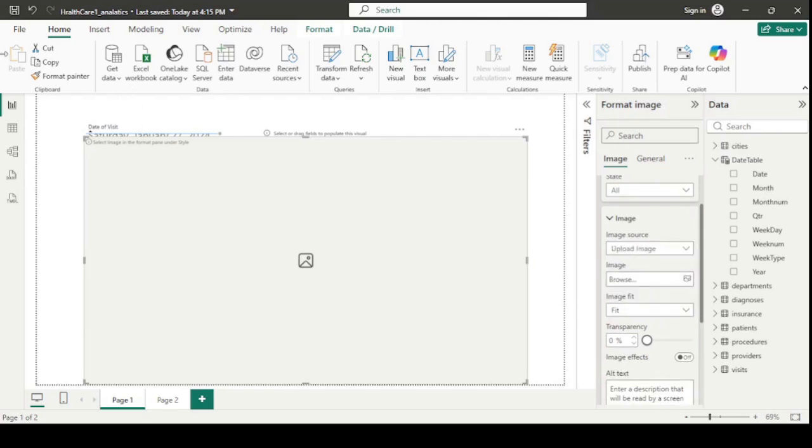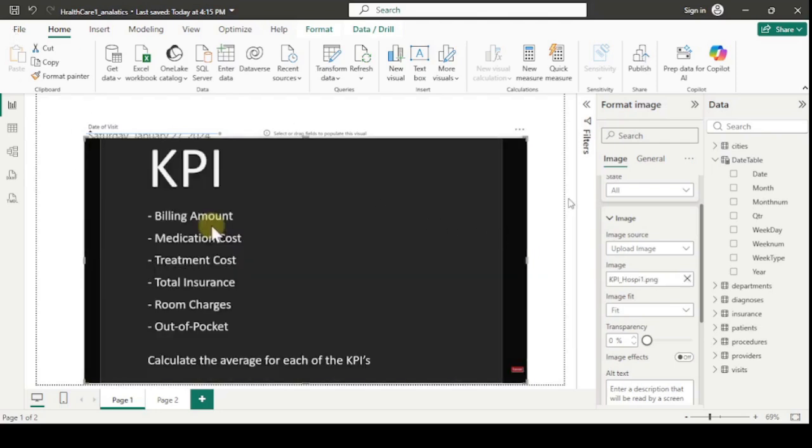We want to go to pictures, and this is what we want to create.